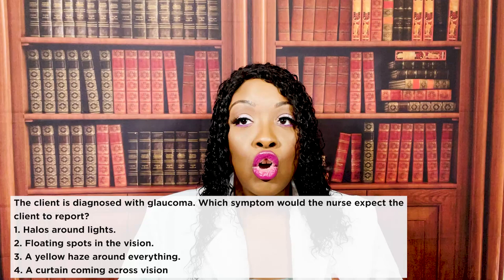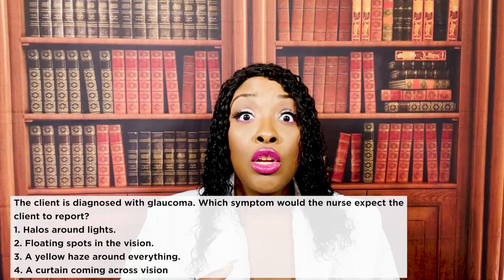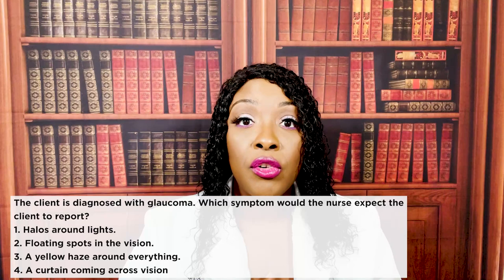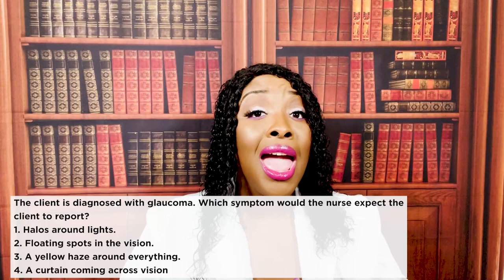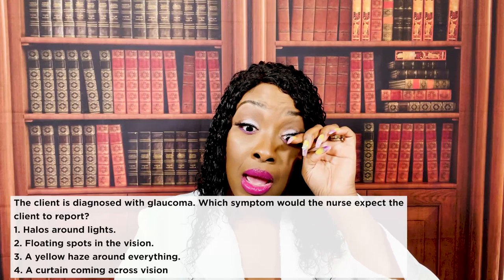The question is asking us about glaucoma. What is glaucoma? Glaucoma is increased ocular pressure of the eye. Signs and symptoms include halos around lights, decreased peripheral vision, and blurred vision. Now, something very important about glaucoma: the patient absolutely needs to be taking their glaucoma medications because what these medications do is decrease that ocular pressure. Glaucoma untreated will end up in blindness. You have to teach the patient the importance of taking their medication as ordered.